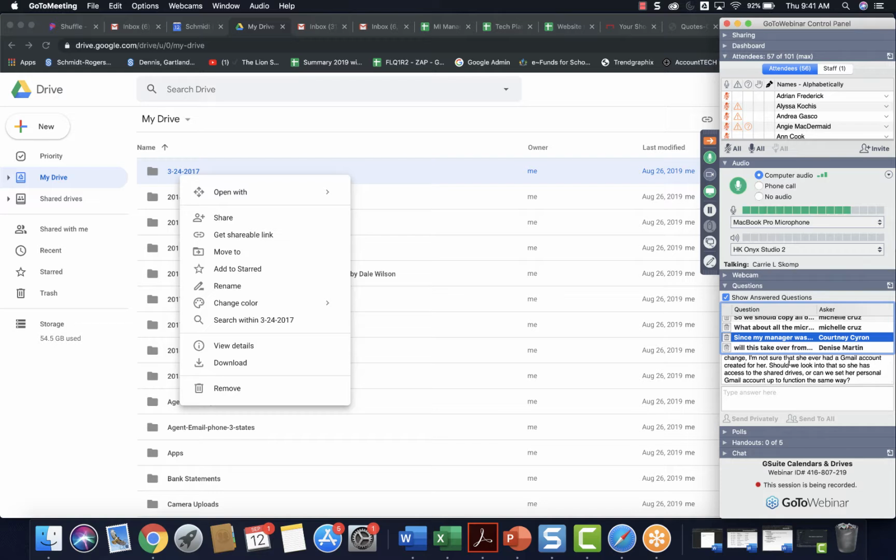Okay, Courtney, we will have to take a look at that. We can't actually set up their personal Gmail account to function the same way that their CB Schmidt Ohio account would function. Their personal @gmail.com, we cannot loop them into our system, if that makes sense. They can't be part of the Schmidt family of companies G Suite with an @gmail.com. So we'll go ahead and take a look at that afterwards.